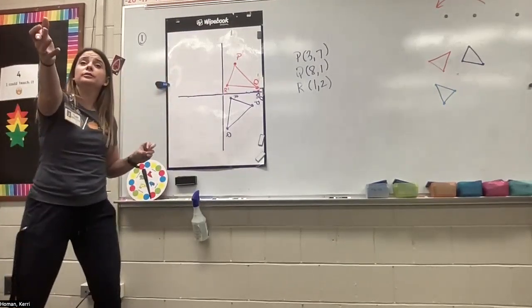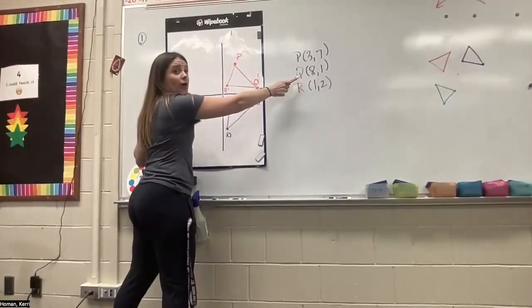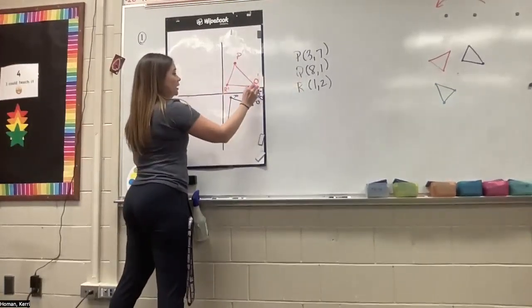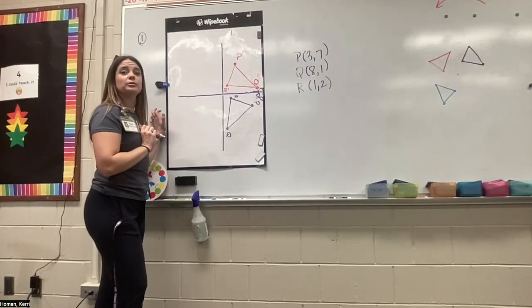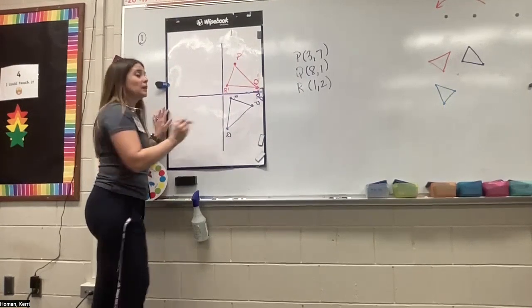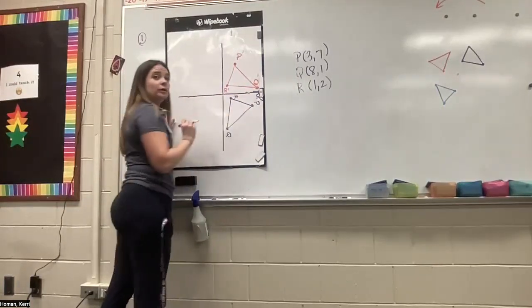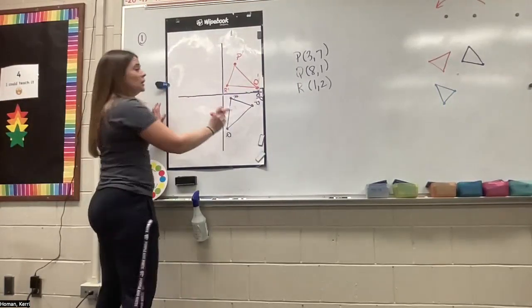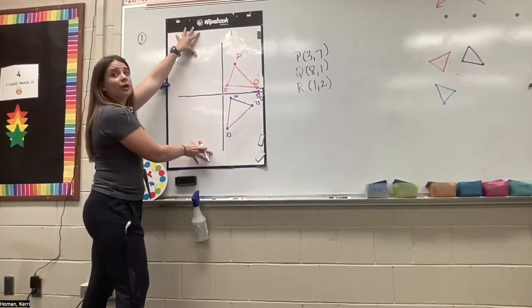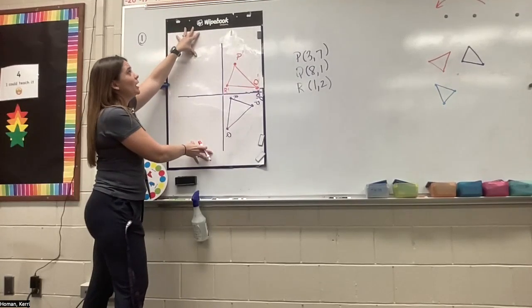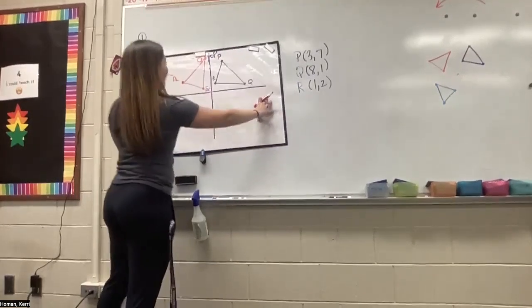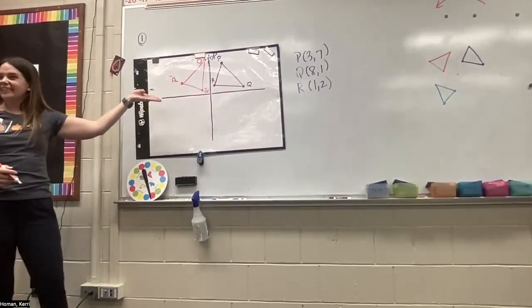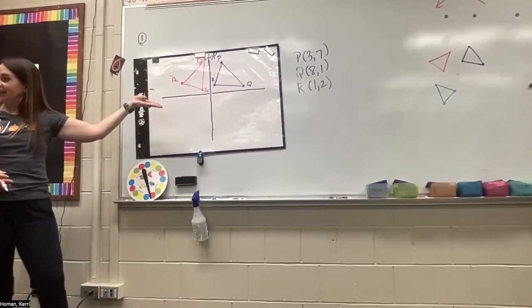Okay, why would Q go there? Q is 8, 1. So I went right 8, up 1. Do you have your paper turned? So we go right 8 and up 1. Okay. All right, so now this is what we're going to do. Are you ready? We're going to take our paper and turn it back to normal. Okay. There it is in the second quadrant.